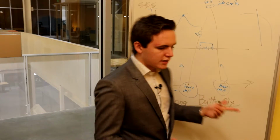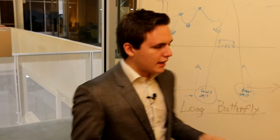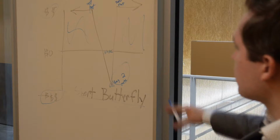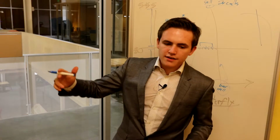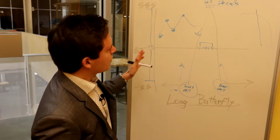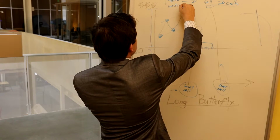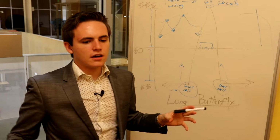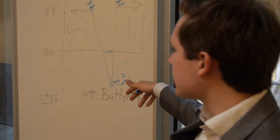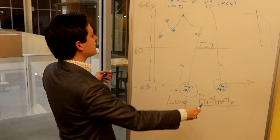It's a really, really powerful strategy, leveraging the fact that with most of these multi-leg setups, you're not only selling, but you're also buying. And then obviously, if you're going to do this more actively, definitely make sure you grab a broker that lets you do naked writing, so you can sell these options without actually owning the underlying stock, because you probably don't want to own the underlying stock if you think it's going to go absolutely berserk, or if you think it's just going to stay in the same place.